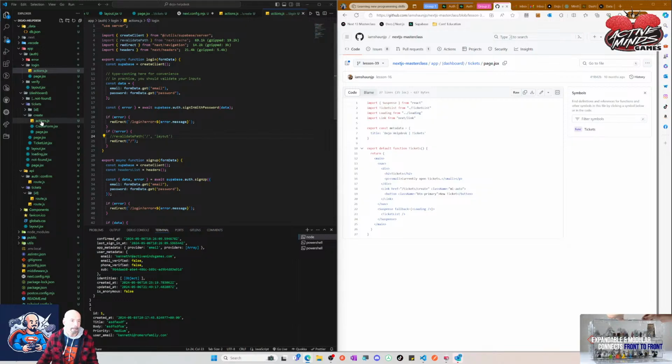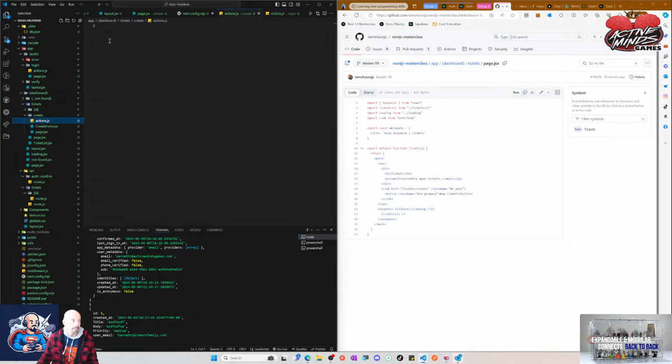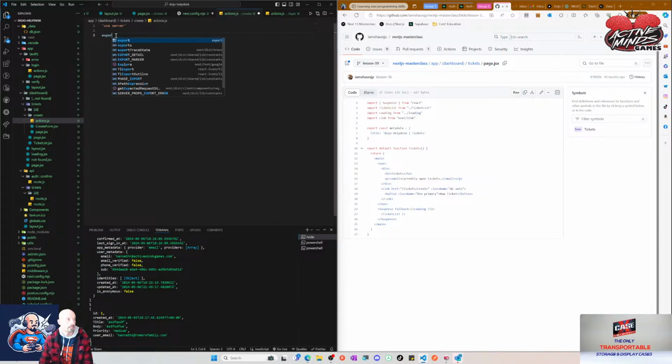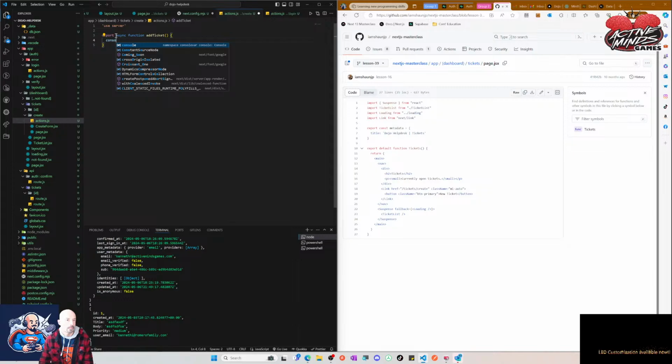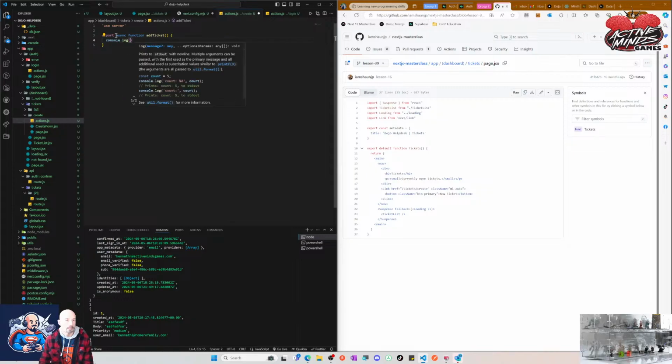So then, make that file, and remember to write use server at the top of the file so Next knows that any functions we export from this file need to be run only on the server. So now inside here we can export an async function which we want to call when the form gets submitted. And I'm going to call this function add ticket. And all I want to do inside this function for now is log something to the console, just to make sure it works. And remember, this runs on the server, so we won't see that in the browser console, but we will see it in the terminal when the function gets run.